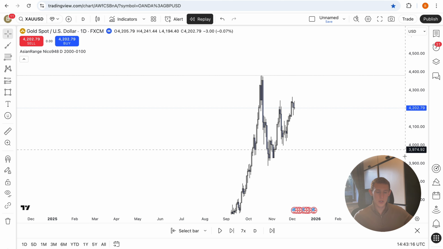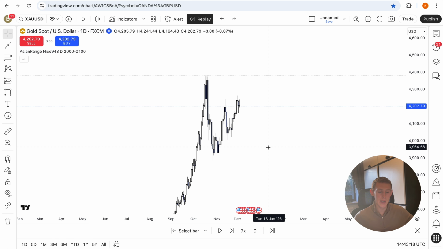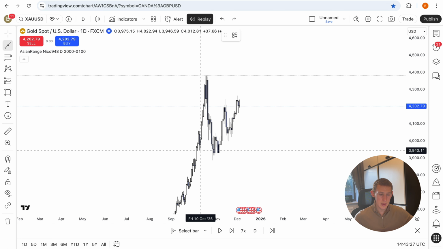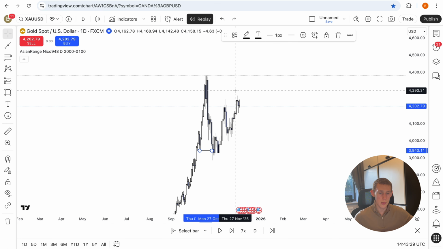Right, so first of all, zooming out to higher time frame, here we're on the daily chart just to gain that perspective and to see where higher time frame is heading. And once again, this is step 1 of the trading plan. We've seen price come down, sweep these daily time frame lows in an overall bullish market.